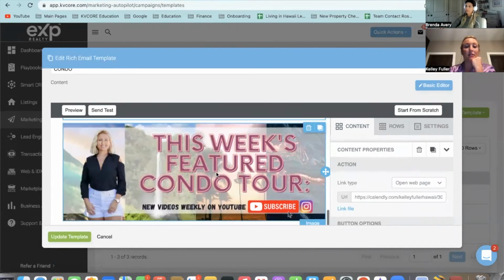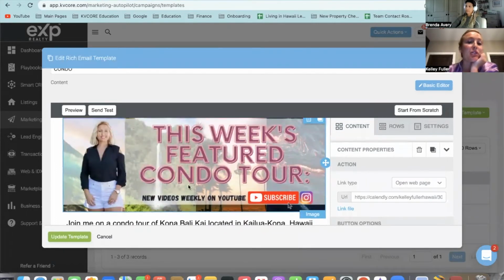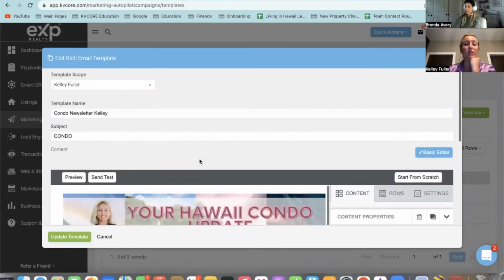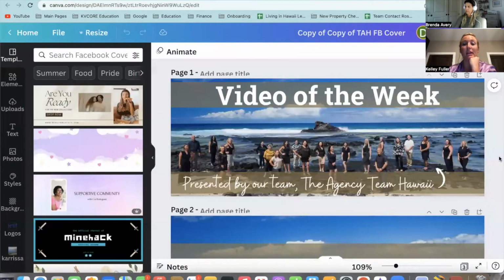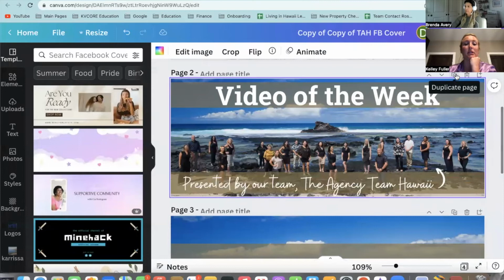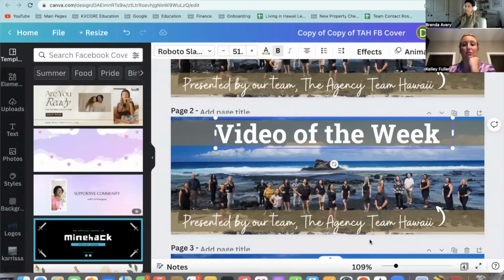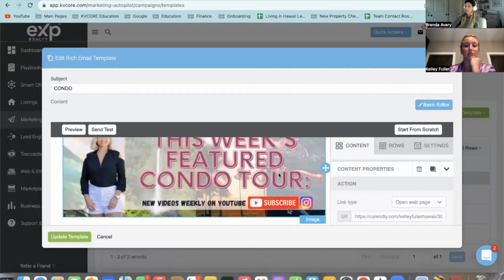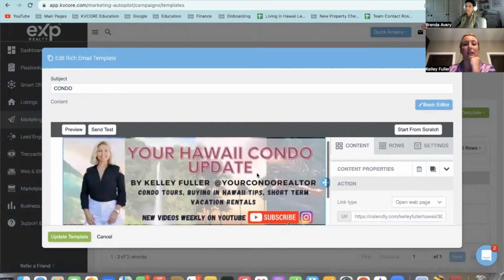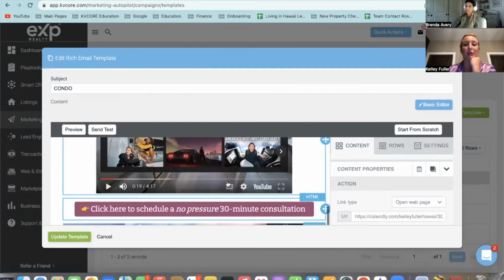And then here, so the idea then is I want to do a featured condo tour. So every week I want to go to a different condo tour complex and do a tour of the grounds. So here I just did, think smart, not hard. I basically just took this graphic I created on Canva and see this little duplicate, cloned it, and just switched out the words, messed around a little bit with it, but I didn't stray too far. I think I just deleted the black text and made the pink one bigger.